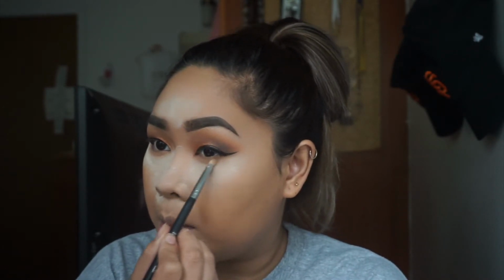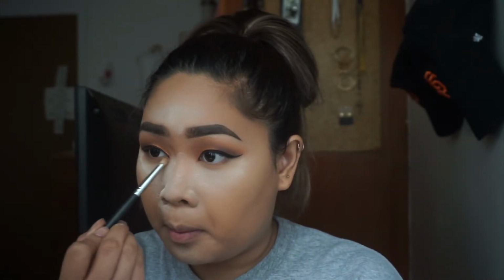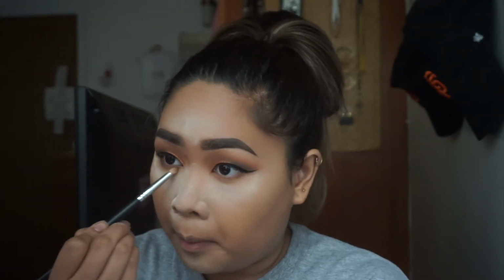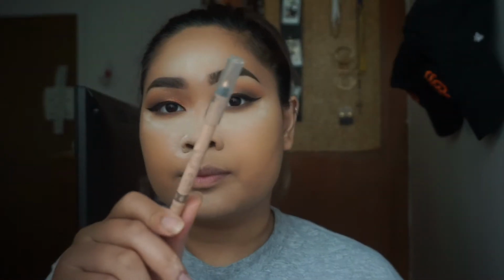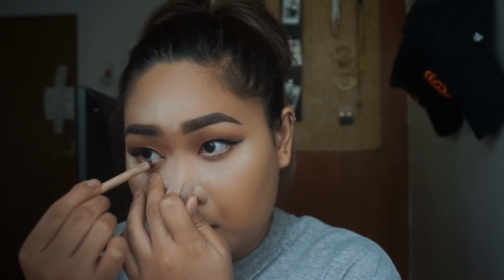So whatever color I use on the top for my eyeshadow, starting off with the transition, I'm going to keep copying the same exact colors that I put on the top to the bottom. Instead of doing black into my waterline, I opted for a peachy nude, and I used the Rimmel London Scandal Eyes in the color Nude. Then to just dust away all the fallout with the same brush, my E3 by Morphe.